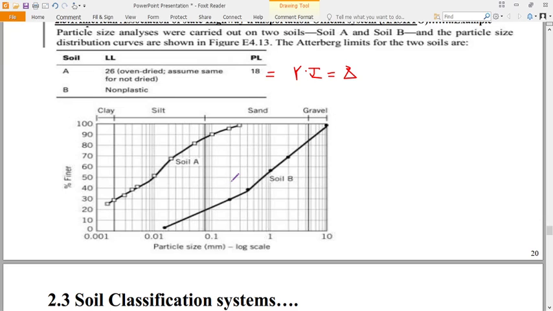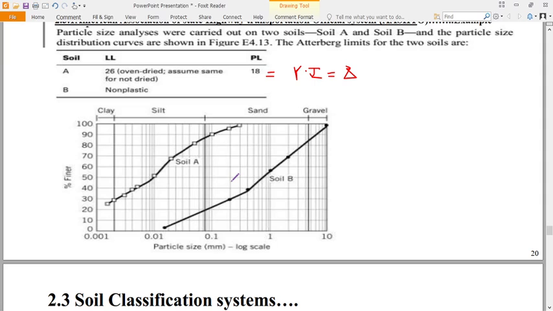This is 0.4. This is 0, 1, 2. This is 1, 2, 3, 4. 2, 5 somewhere here like this. So that will give us about 40% for sieve B. So we come here, it will give you about 40%. Is that okay? Then what about the next sieve number? This one we said it is 20. Is that okay? Then liquid limit, and it's non-plastic.